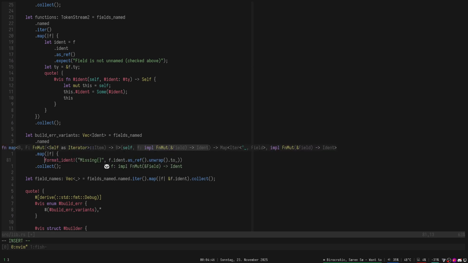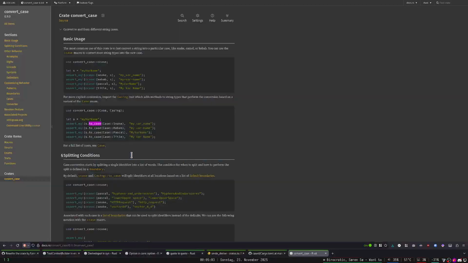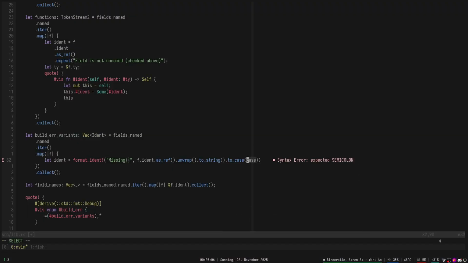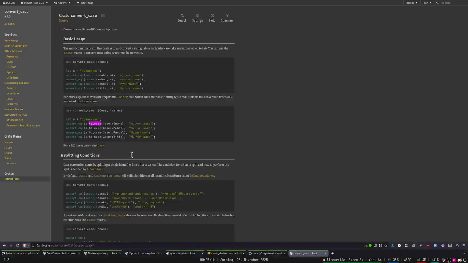So there's format_ident, which gives us an ident. Let ident, and we need to say to_string, which will allocate the string, or it'll convert the identifier into a string specifically. And then we're gonna say to_case, and we're gonna say Case::Pascal.